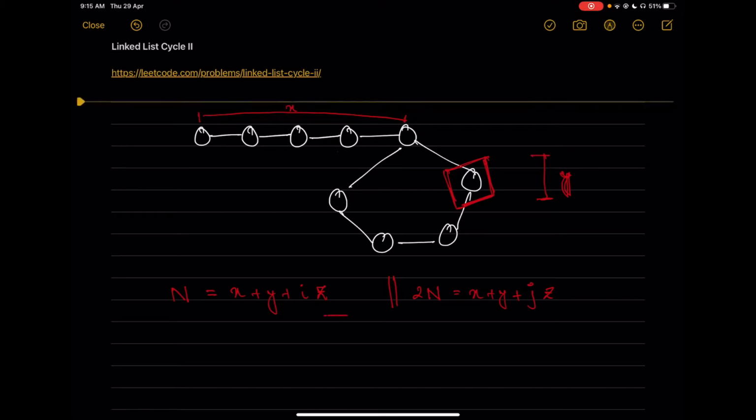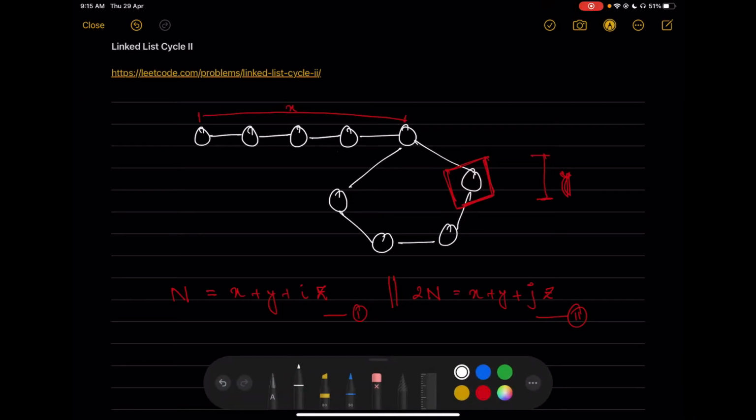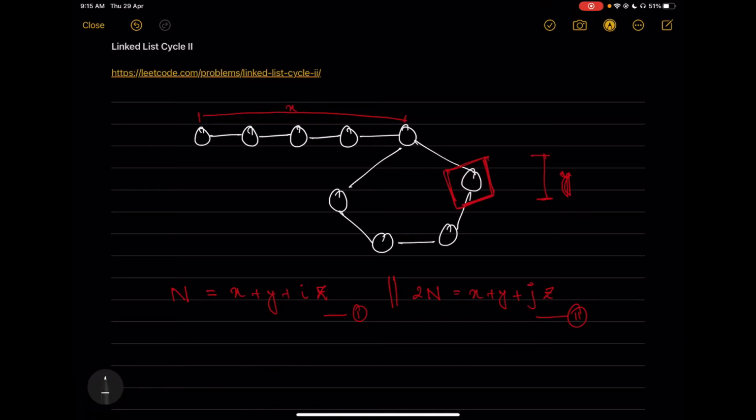Now if I want to use equation 1 and equation 2 together, I can substitute equation 1 into equation 2. So that would give me 2 times (x plus y plus iz) equals x plus y plus jz, right?